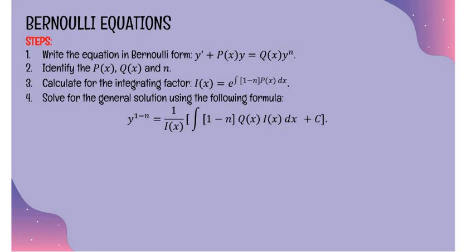The first step, of course, as in the linear first order, is to arrive at the Bernoulli form. The Bernoulli form, again, is this one. The next step, just like what we did in linear first order, is to identify the values or terms that we need in order to come up with a general solution. Again, there are two things that we could arrive at: the general solution and the particular solution, and I know you know the difference between the two. A particular solution, of course, needs initial conditions, and it is part of the family of solutions, which is what you call the general solution of the differential equation.